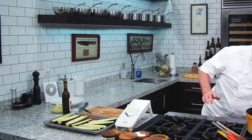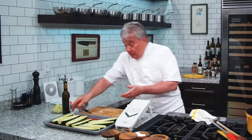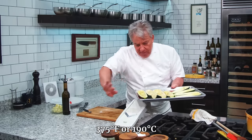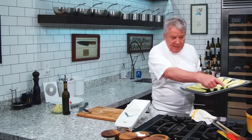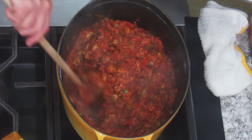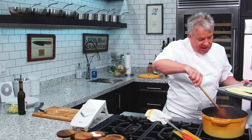We're going to cook them until they're tender. And that's it. That could take a good 15, 20 minutes at 375. We're going to pop them in the oven, and when they're tender, we're going to put them aside. And then when this is cooked and it has an opportunity to chill a little bit, it's easier. We're going to finish the dish just a little bit so it's easier to handle.